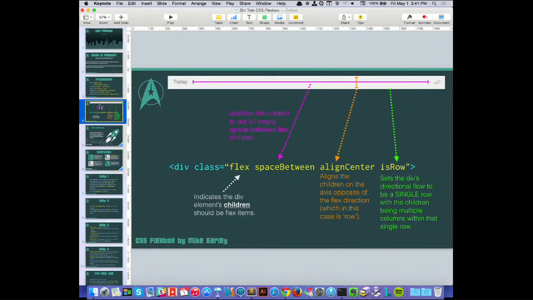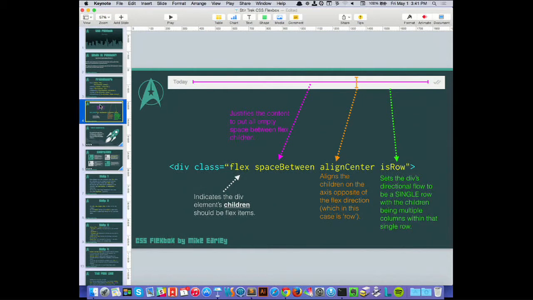Okay, space between. So space between is our shorthand for justify content. Justify content is the CSS Flexbox property that allows you to determine how the content is distributed across what they call the main axis of a container. What is the main axis of a container? Basically, in this instance, it's the width of this container. I'll explain that in a second. So space between says, take your children and put them at either end of the container that you're in and fill the remaining space with whatever empty space you have for that container. So that's what you see here.